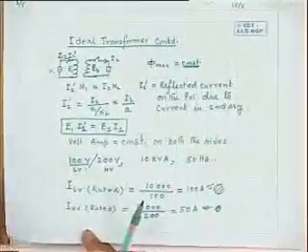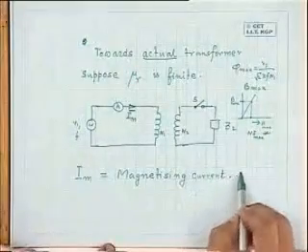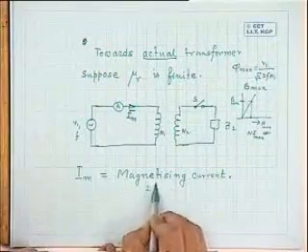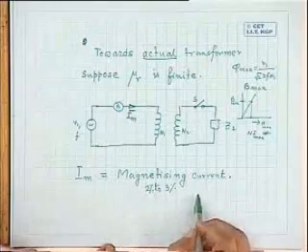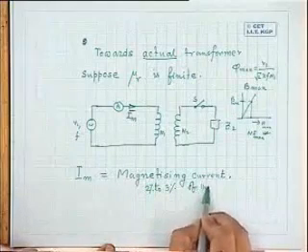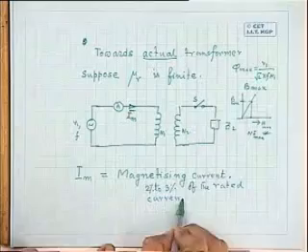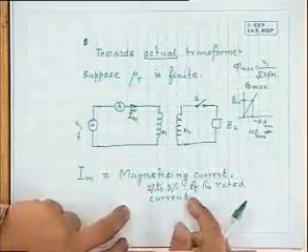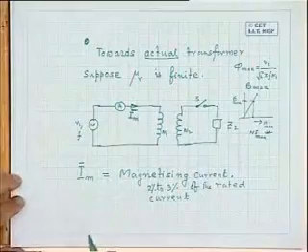But the N's are different, so the magnetizing current required will also be in that ratio. Anyway, that is also understood mathematically. Forget about this physical thing. So this is the magnetizing current, which is about, say, 2 to 3%. Of course, this is not a fixed value, but it is quite useful in practice. 2 to 3% of the rated current of that particular side which you want to use as your primary. That is understood. So this is the magnetizing current.